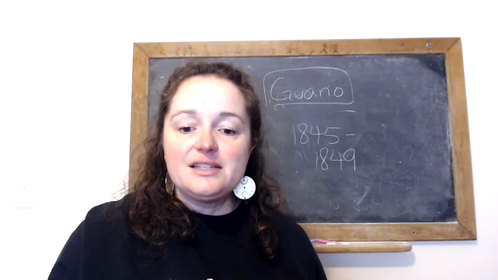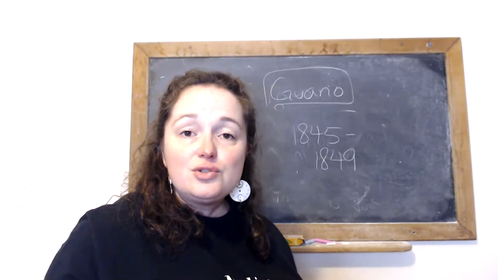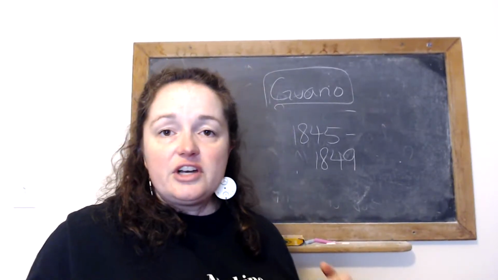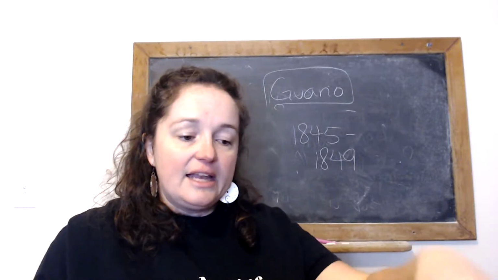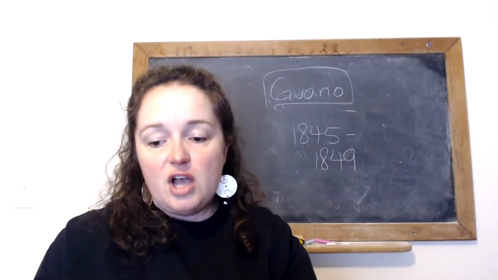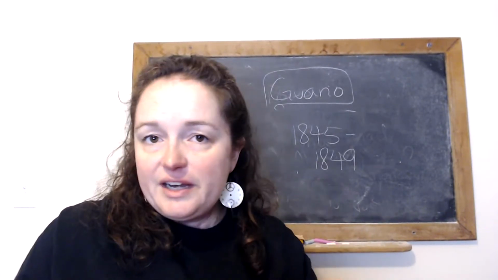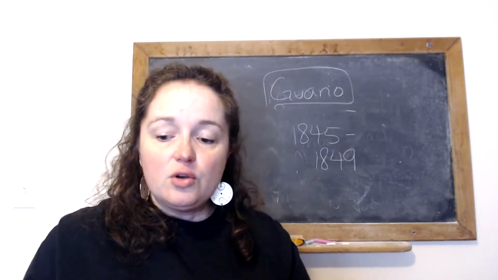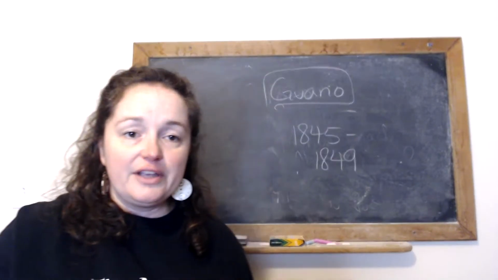And last but not least, as far as economic systems go, we have convict labor. This is used because England has too many prisoners, and so they start sending them to penal colonies, specifically in Australia, and they get cheap labor from them in order to do public service jobs. And this was used as a disciplinary method. It will eventually lead to Australia having a gold rush and eventually a mass migration to Australia.